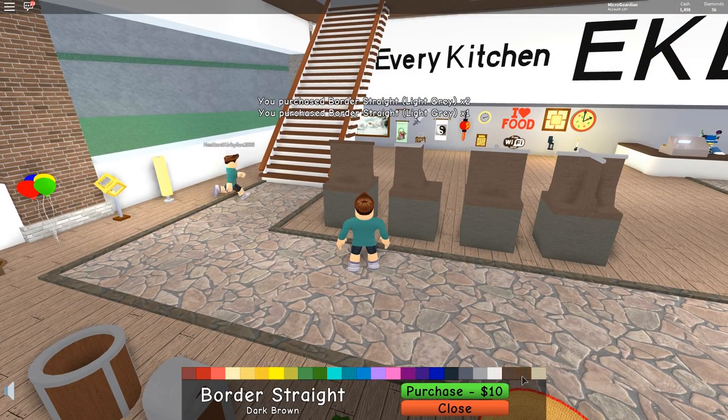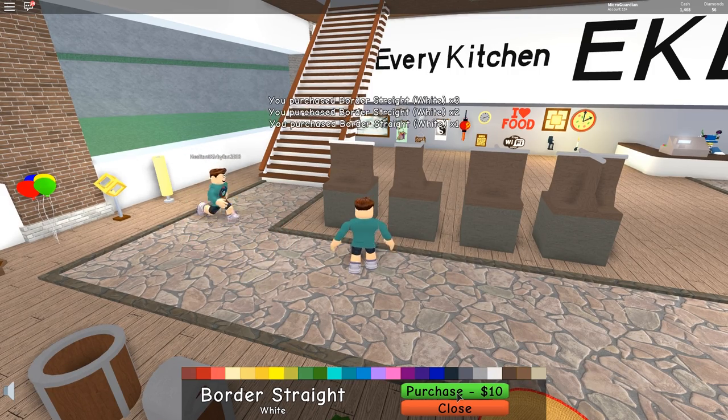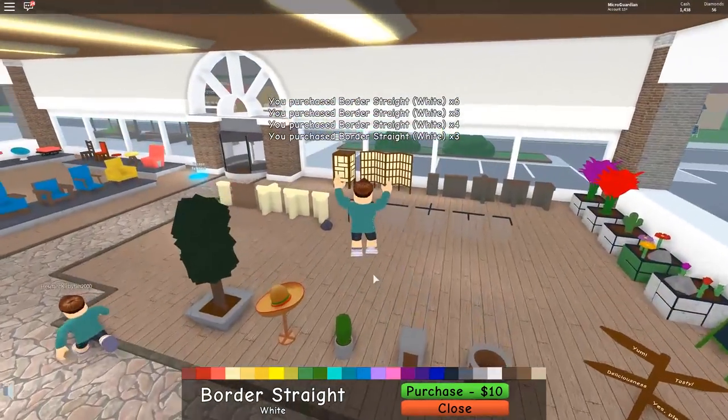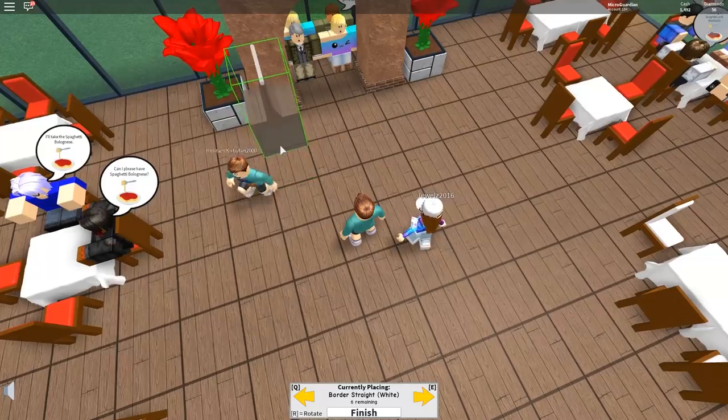Wait, is this the right brown? Oh, that's the top of it. Oh, okay. So wait a minute, if we make this white, this could look really good. Let's purchase six of those for right now. And let's go back to the restaurant. Let's see what this looks like, because this might actually look really good.